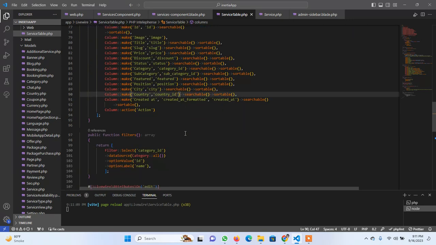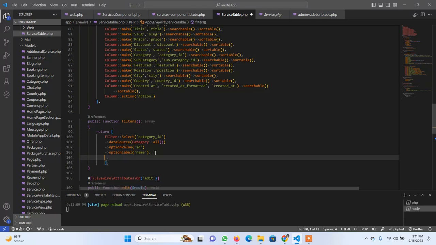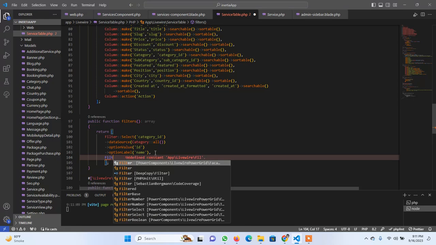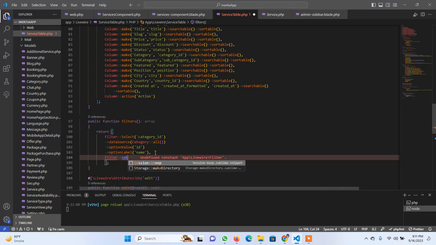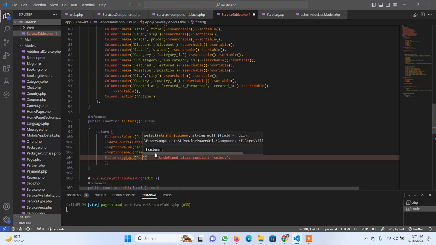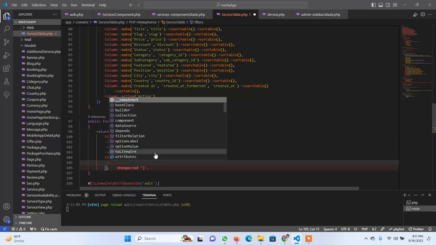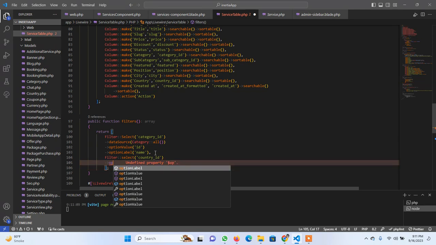And next, what I'm going to do here is also use filter, dot filter, let's try it once, country ID, and here the option data source.